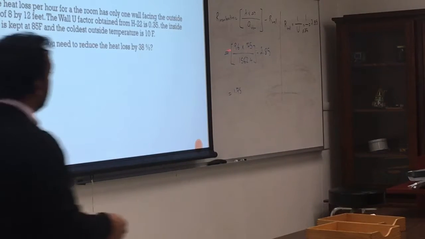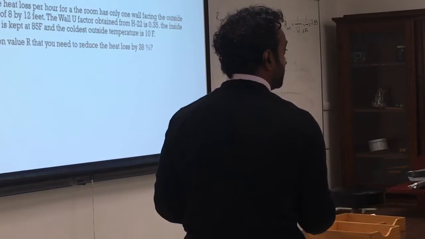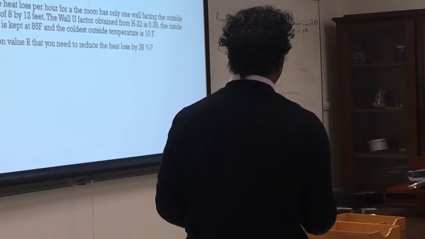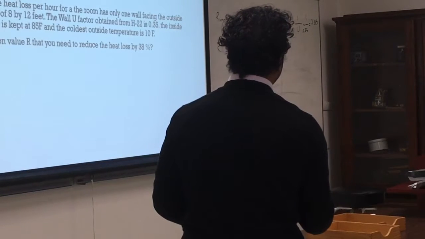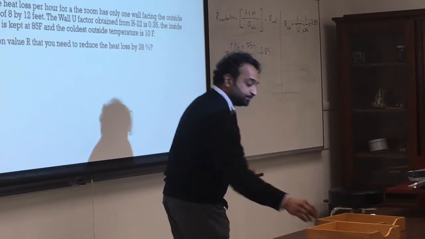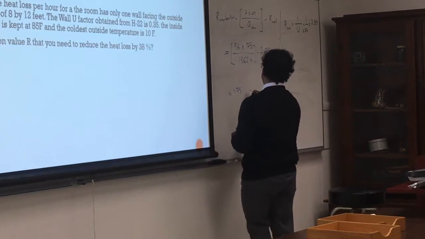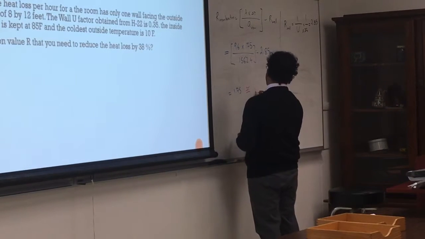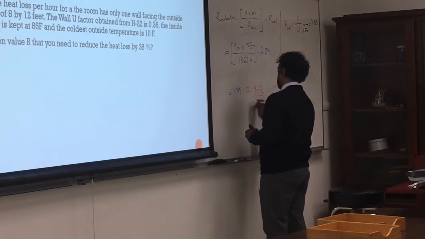I'm going to put it over here with the same parameters. Nothing changed here. Everything is the same. We just have different Q. Based on that, we can find the new insulation. So probably I'm going to go with 2. We're not going to find 0.7, so we're going to go to approximately R2 insulation.